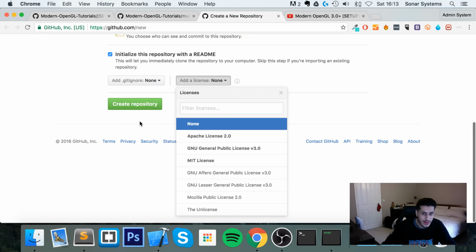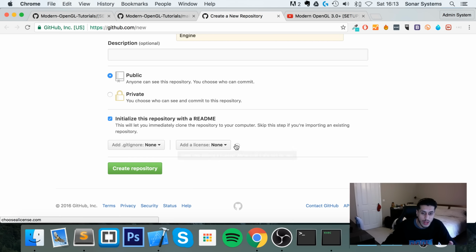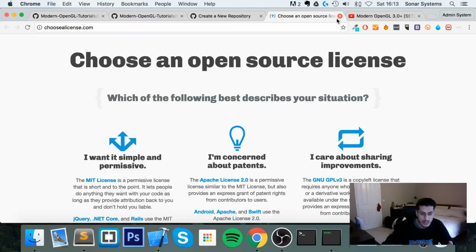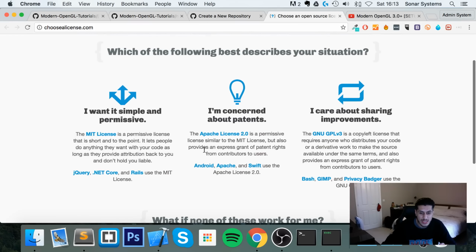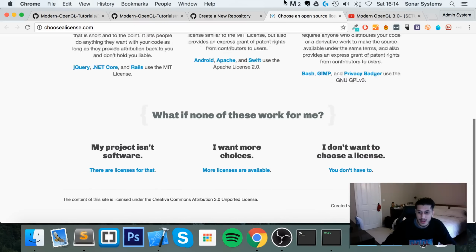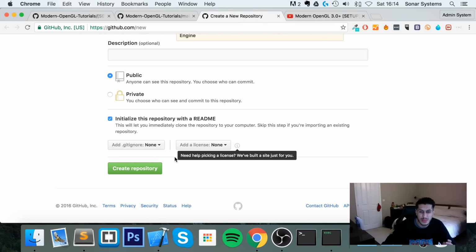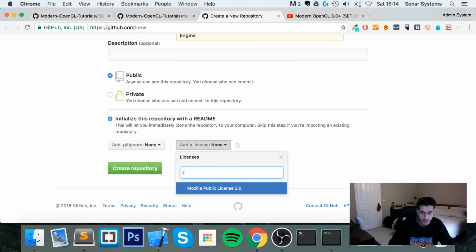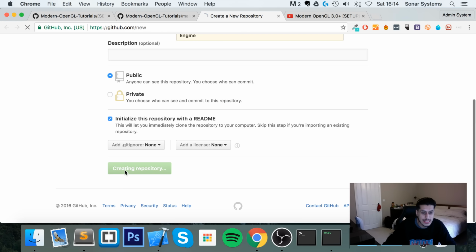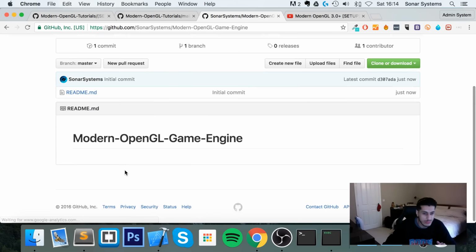So for the license, I can't remember which one exactly I want, because I always want the one that you can just do whatever you want with. It lets people do anything with your code as long as they provide attribution. I don't want that. I want people to do whatever they want. Permissive, but also providing an express grant of patent rights. Don't care about that. I'll have to look at exactly the one I want. It might be libpng or zlib, whatever. That might be a decent one. Again, I'll have to look at it at a later date, because I can add that later. Feel free to do what you want with this code.